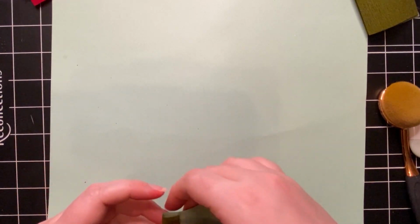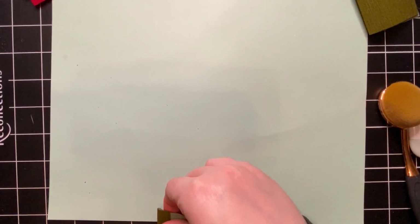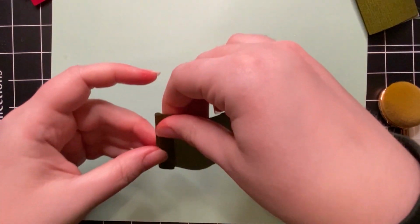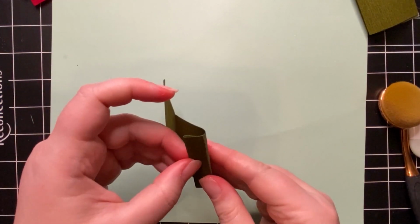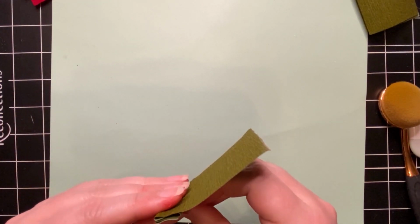So to do the width of the sepal, we're going to do about 3/4 of an inch wide on our sepal. So we're going to do 5 of those. We're just going to accordion fold until we get 5.